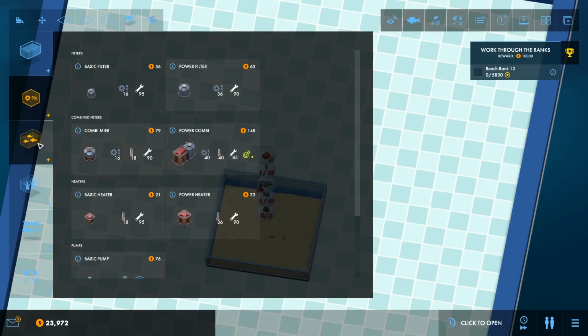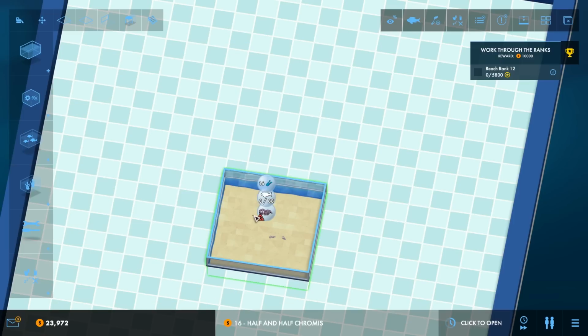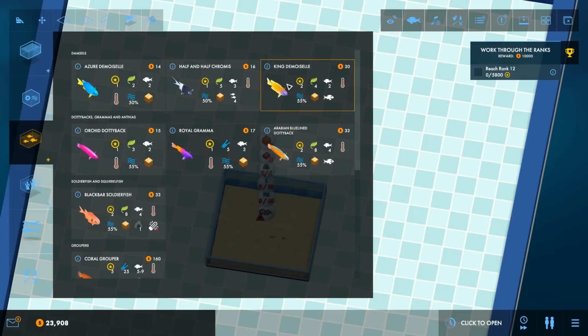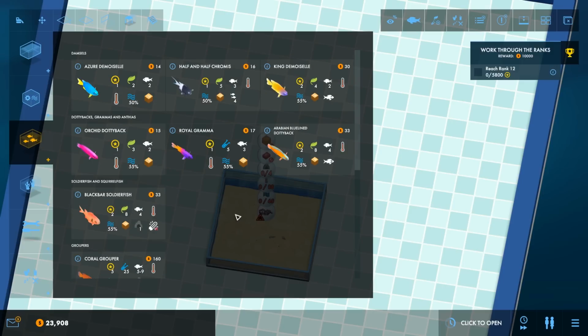Along with you, I'm going to be putting... You're shoalers, aren't you? Some half and half chromis. 1, 2, 3, 4. Gonna also be... You see, I'm not gonna be messing around with this. The king demoiselle is a wimp, and the Arabian blue line dotty back is a bully. We need to just keep those separate to start with, but pretty much everything else can go in the same big old tank. And that's what I'm gonna do.